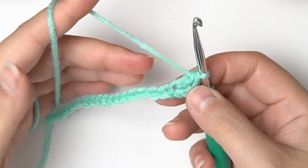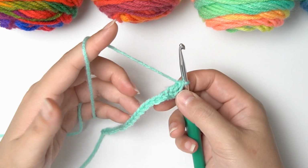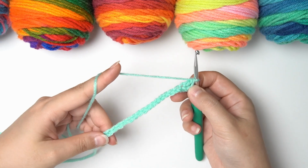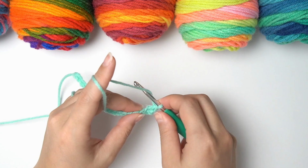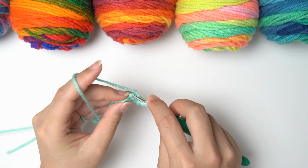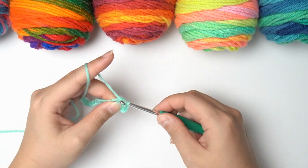What we basically want to do is insert 1 double crochet in each of the next chains all the way until the end of the row here. So I'll go ahead and do my double crochet in each of the next chains.